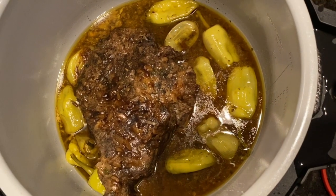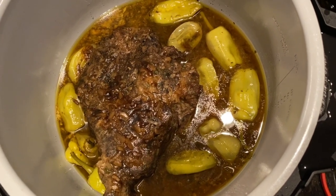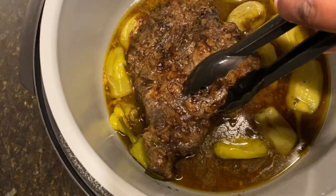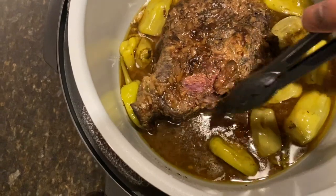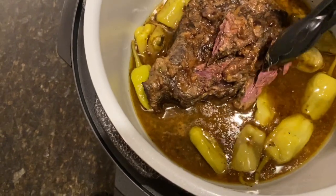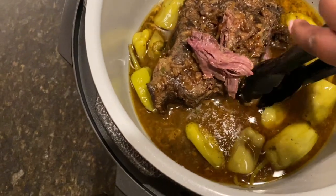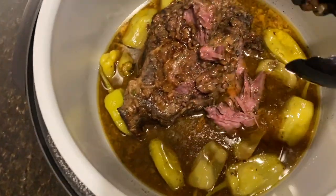And look at how it looks after 8 hours. Do I even need to tell you guys? YouTube needs to have smell-o-vision because this roast right here, I could not wait. I mean, my mouth was watering as I was just looking at it. And as you guys can see, it is so tender. It's like that stick of butter that I put on top of it. Melt in your mouth. Delicious.